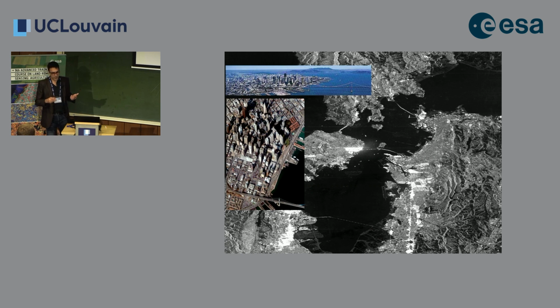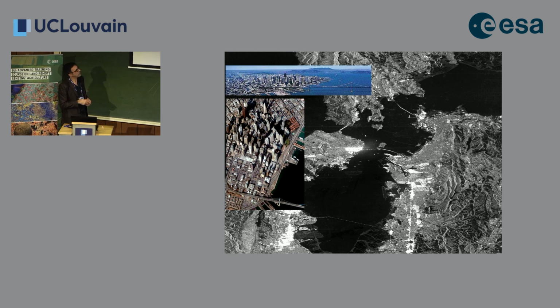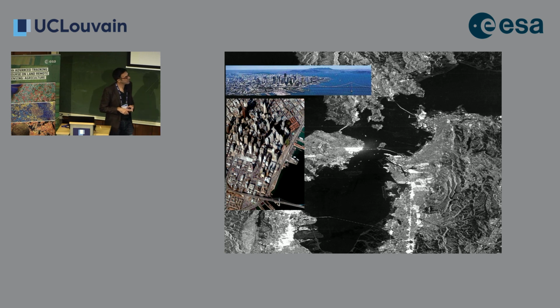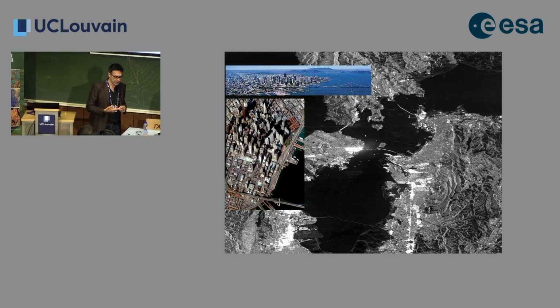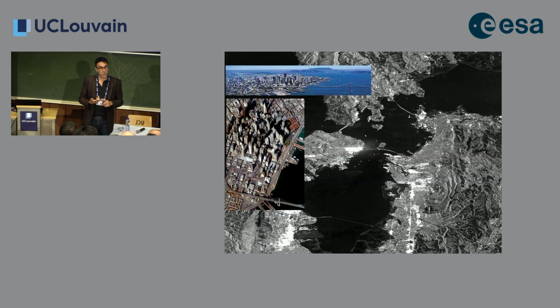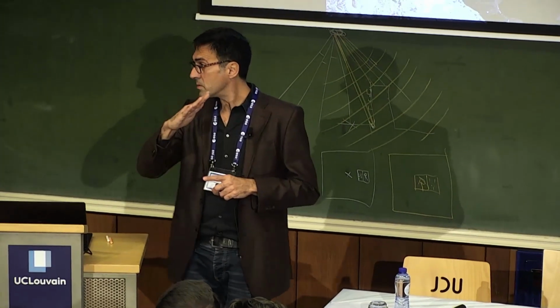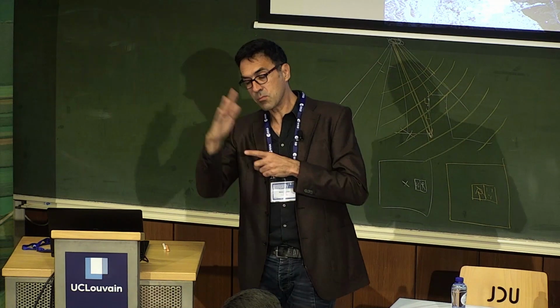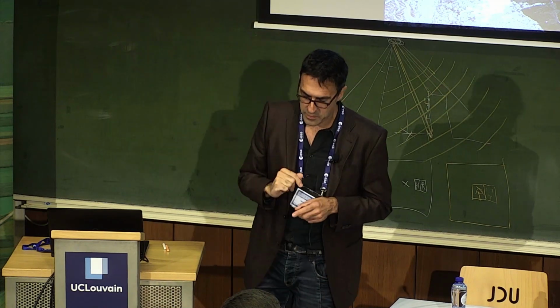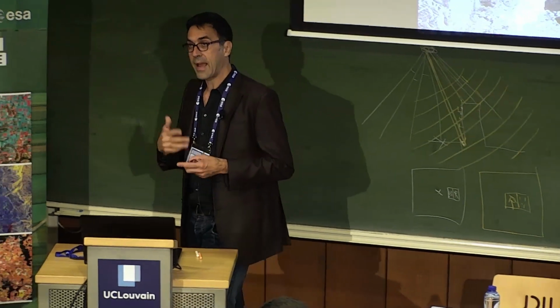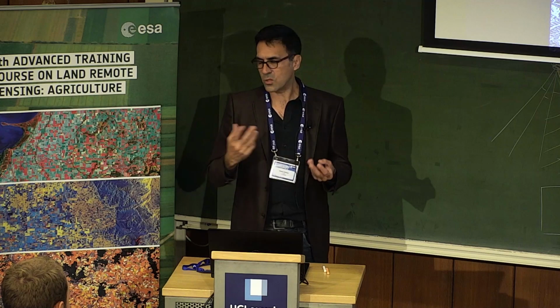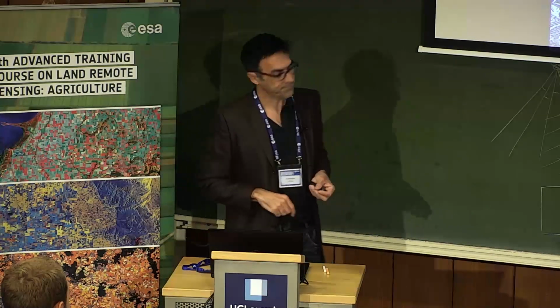So the amplitude of our signal is very much dependent on this. Actually, there are three things which influence the amplitude. One is the roughness of the terrain. That's what you see over here. Second one is the slope. You also saw that, right? The slope of the mountain. If the mountain is facing the radar, you will get more reflection back than if the slope is further away from the radar, sloped away from the radar. And the third one is the dielectric constant. So let's say the degree to which properties reflect.